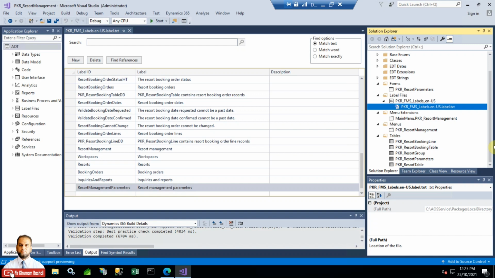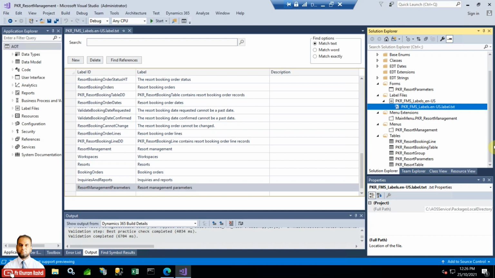Not all the users can be administrator, so definitely you need to assign specific roles to the users, and within the role there will be duties, within the duties there can be privileges, and within the privileges there can be menu items, and you can then restrict the access to the menu item or the table level for read only or delete level. Delete is the max level, so that can be implemented on the privilege level.